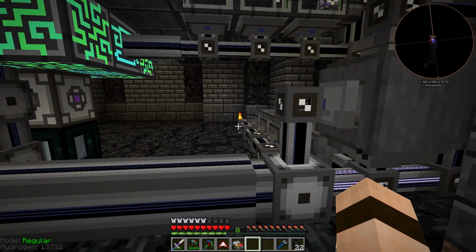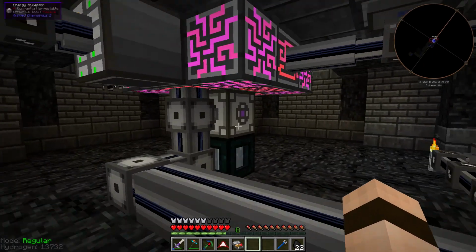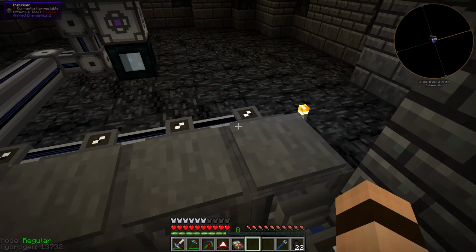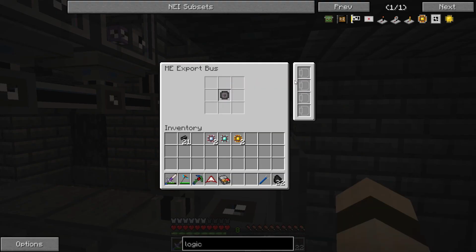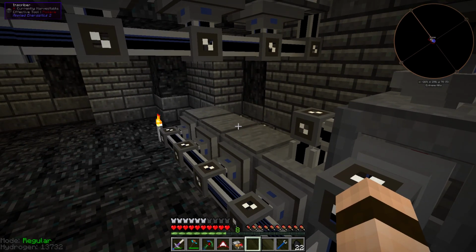Actually, now that I'm thinking about it, I don't think that it can make the silicon circuit because our crafting CPU there is actually full. Oh no, you know what? I need to make an upgrade for this export bus, a crafting upgrade, so it knows to actually do that. I forgot to put that in there, so I'm going to go ahead and put that in, and I'll be back in a second.